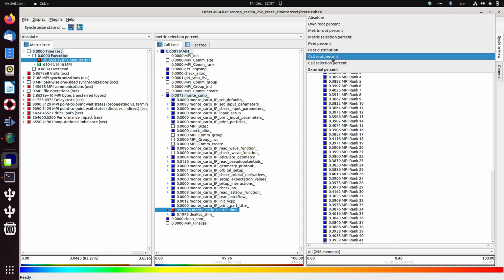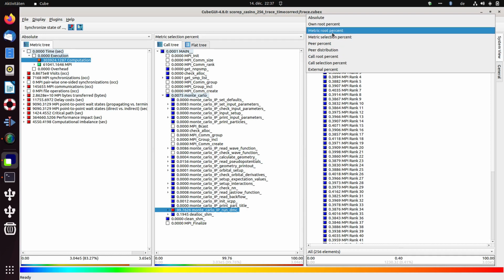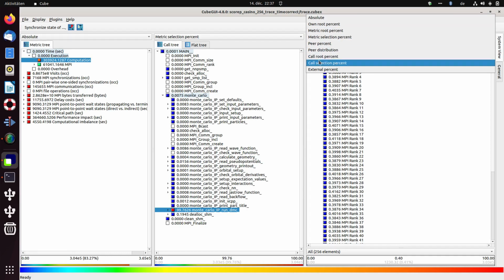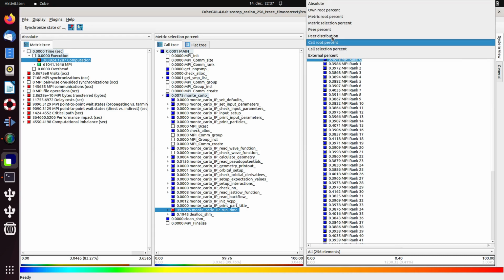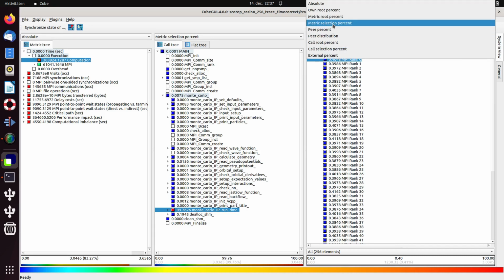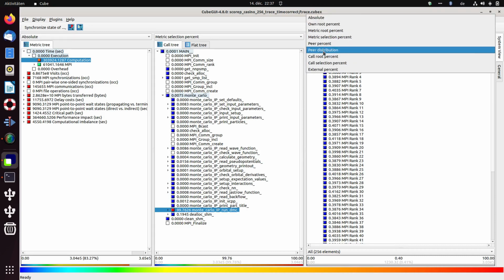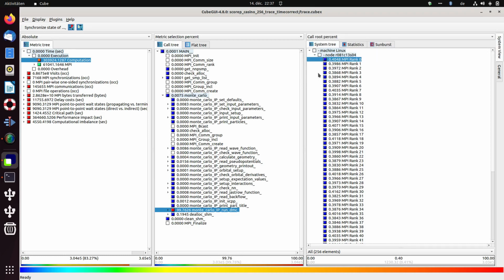If we select here call root percent, it behaves the same as with the metric tree, just with the call tree. So if we select call root percent, then this value is compared to the value of the root element in the call tree. In our case, as we see, call root and metric selections are identical, and the reason for that is because we have here only one call tree.